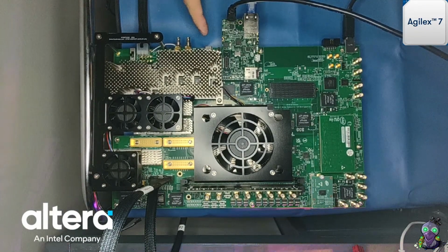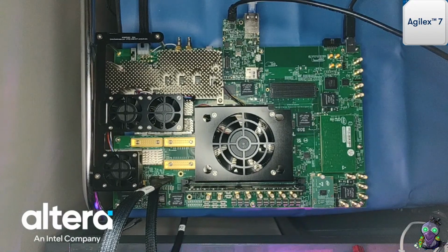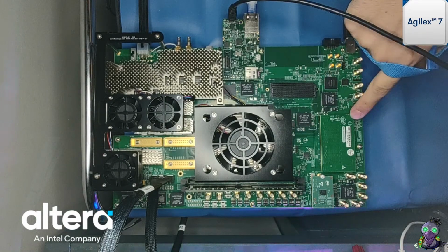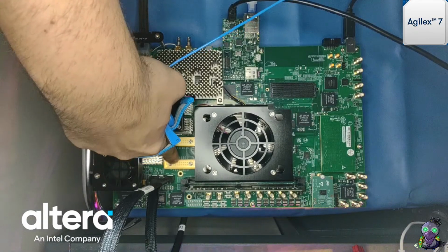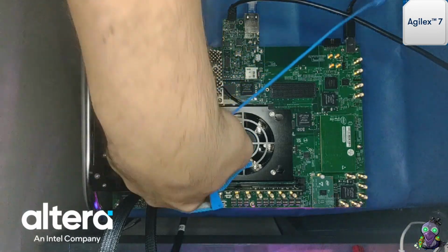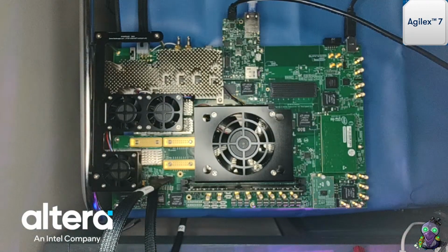We have the hard processing system expansion card with SD card, Ethernet, USB, UART. We have the DDR modules, 72 bits wide for ECC. We have one FMC here, another FMC here with loopback, QSFP ports. These ports they call MXPs. Then the USB port, MCIO port, DDR4, a bunch of LEDs, push buttons, DIP switches, and non-volatile memory for configuration.